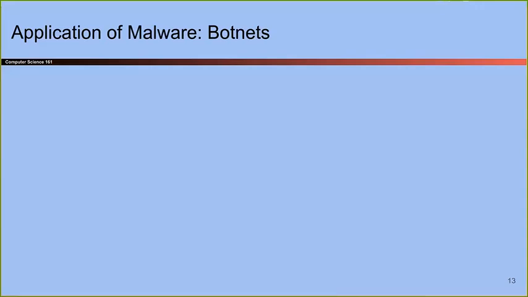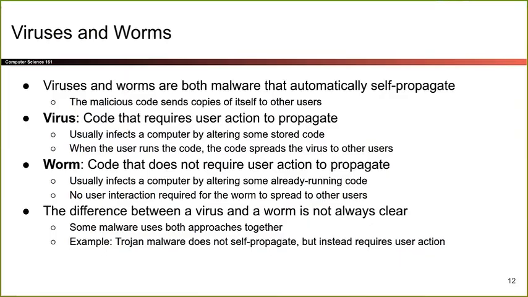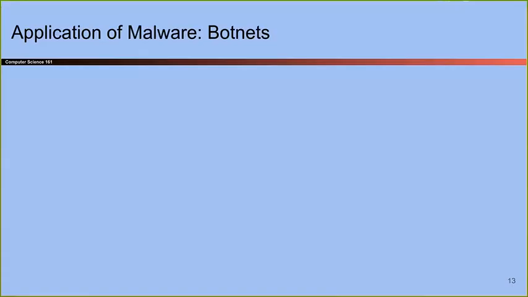Okay, so why would you want to have something that propagates to a lot of people? Well, one obvious answer is, I want as many people to be hit with the ransomware as possible, or I want to destroy or disrupt as many computers as I can. So as an attacker, you might just want your attack to happen on lots of different people.